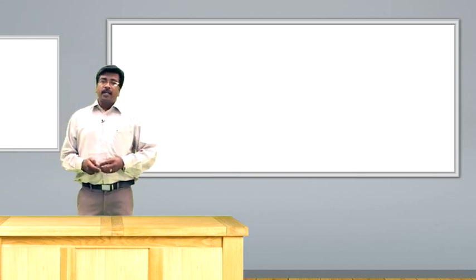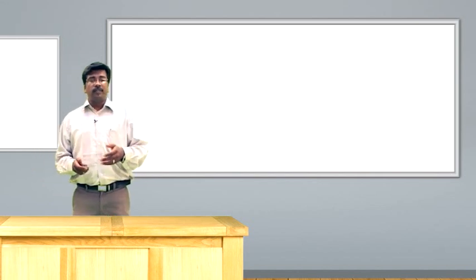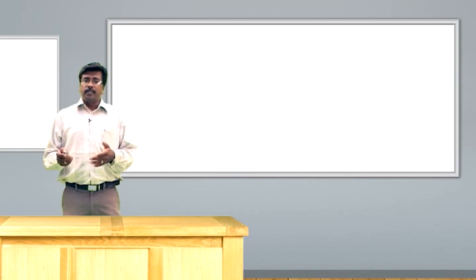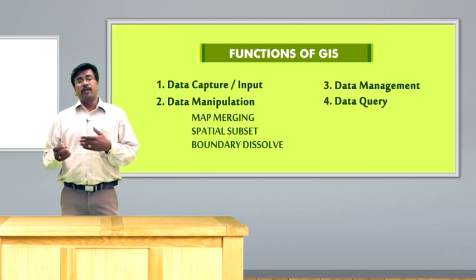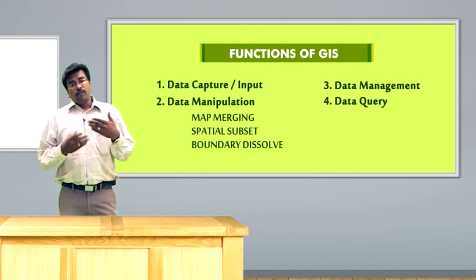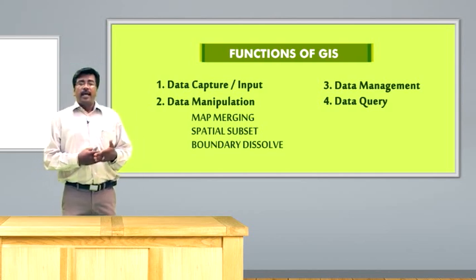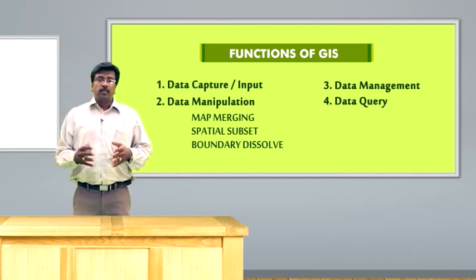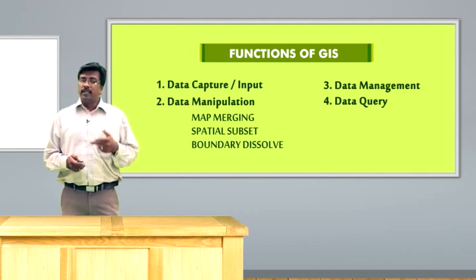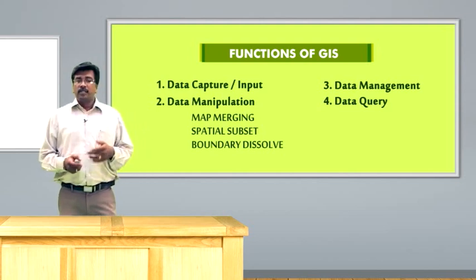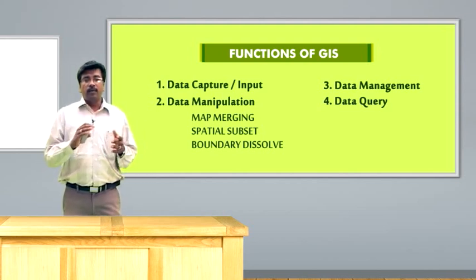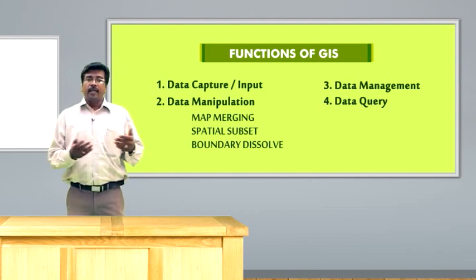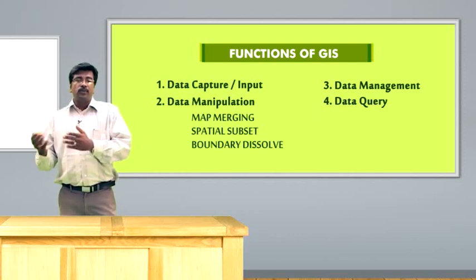So the second part is the functions of the GIS. We have many functions of GIS. The first is data capture. It is nothing but the inputting of the data we have. We may have paper maps, and that map has to be taken first into a digital form. This can be done in two ways, either by digitization or by scanning. Digitization is a method where we take up the map with points and nodes, and by scanning it can also be made into a digital form.